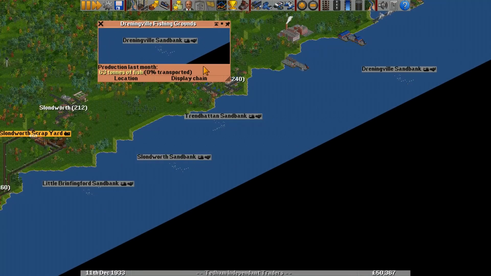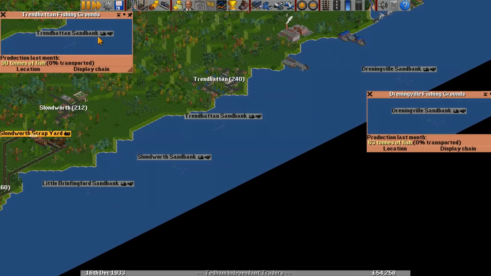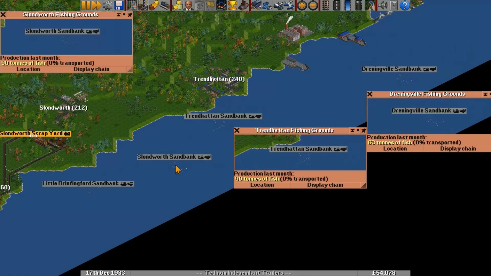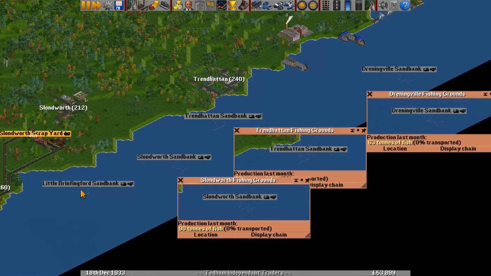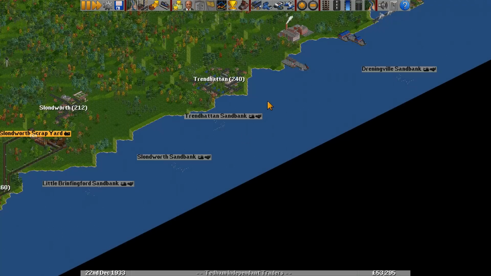I don't normally use ships, but I want to give it a go. I like trying new things out. And of course, this is a mod, so I don't know how it's going to work. We've got 63 tons of fish there. Let's just see. What have we got over here? We've got 90 tons of fish there, 90 tons of fish there and 24 tons of fish there. I think we'll go with one of the 90s, and hopefully it'll be okay.